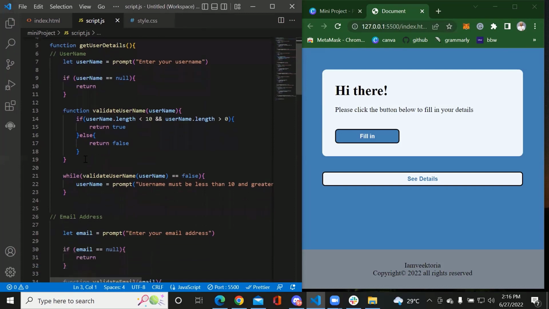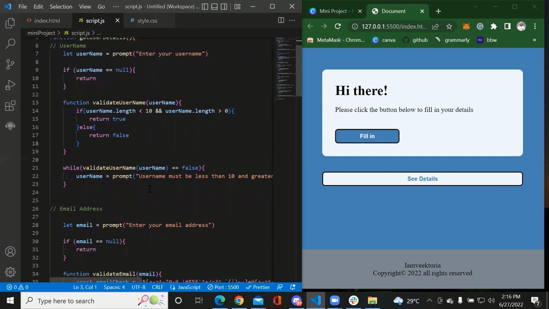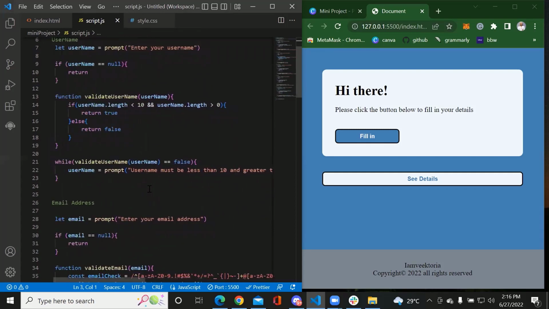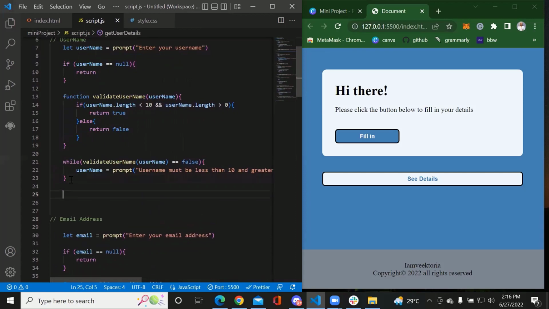Now after the user inputs username, everything works well, but now we want to save the value in the database. So after all this works, we want to save it in the database. It is very simple. You just add the value to the user details database. You put the square brackets and then put the name of the key that you want to have.